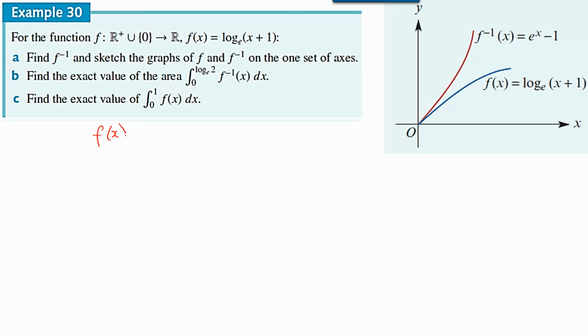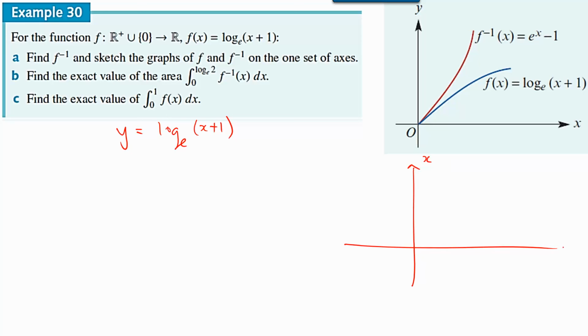It is f of x, actually I'll use y for now. y equals log e of x plus 1. That's in terms of x. We don't want that, because if we follow in terms of x, we're going to work with the x-axis. What we're going to do now is pretend it was the other way around: x, y, from 0 to log e of 2, which is this point here. If that was 1 as log e of 2, we're pretending this is your y-axis now. So your curve is going to be this part. If you try to imagine it, it's kind of like that shape. You're trying to find that area there, which is here. The reason why you want to find that area is because if I draw out the box for you, see that rectangle?